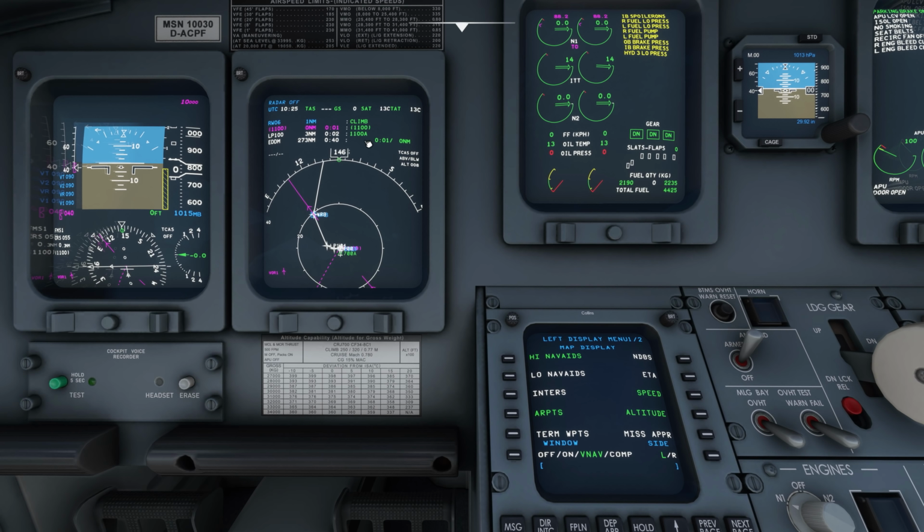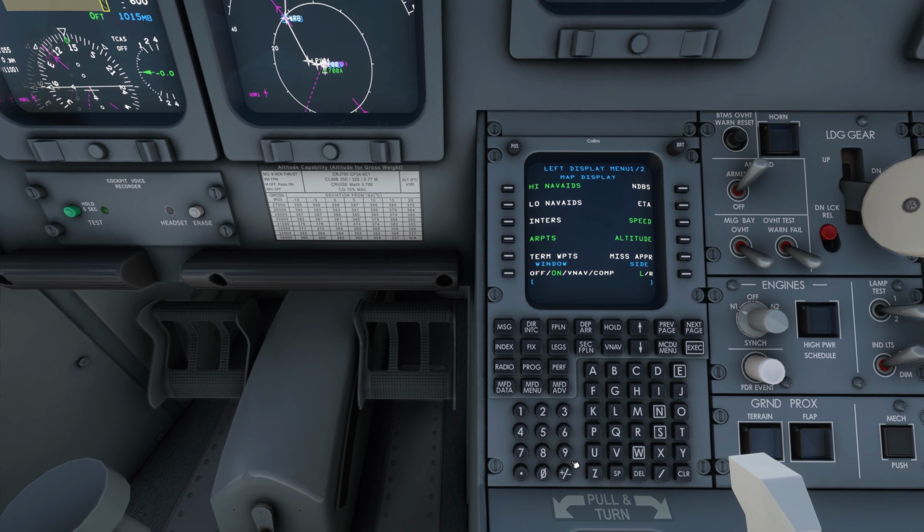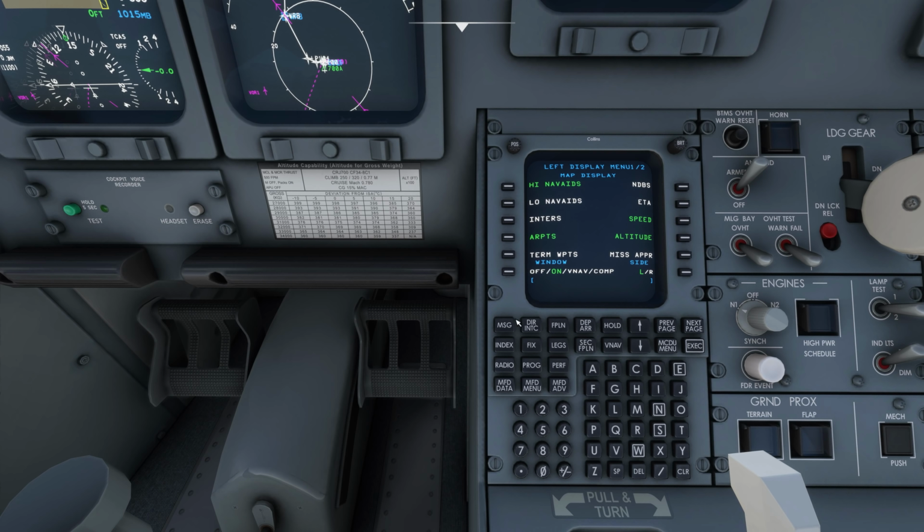I like to have this page, the on page, during takeoff, and I will select for my first officer the VNAV page. And when I'm in flight cruising, I will switch to the VNAV page and ask my co-pilot to use the on page. Alright, after having done that, we have one more thing to do, and that's the radio page. We have to do two things here.